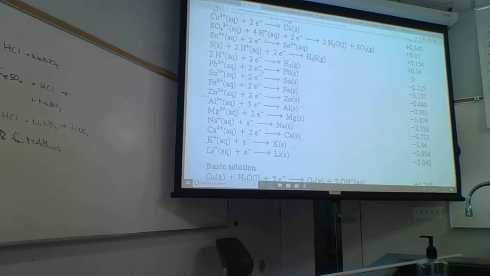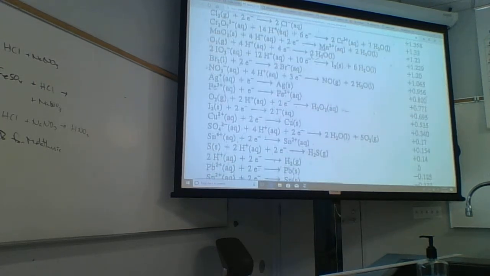Okay, then we saw nitrate up higher. Up there, do you see nitrate and H plus? Don't worry about the ratio. It's a 1-to-4 ratio here, 1 nitrate for every 4 H pluses. It doesn't matter, we can balance all those things out later. All we need to know is that there's nitrate and there's H plus present. If there's nitrate and H plus present, that's a good combination for an oxidizer.